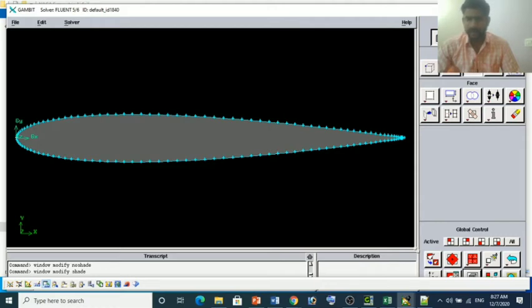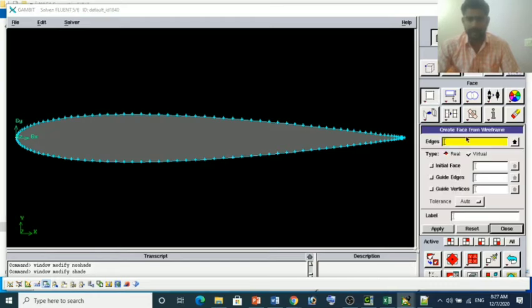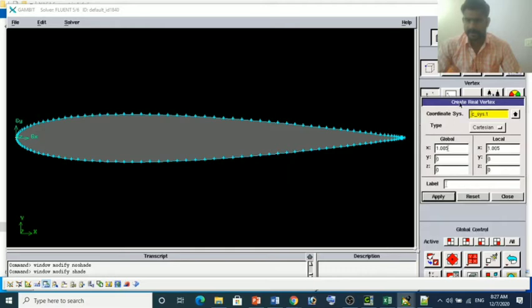What we need to do now is create a domain where the flow is coming. Let's consider the wind tunnel. We need to know the test section, where the air is coming from and how the flow will be in the wind tunnel techniques to do the experiments.